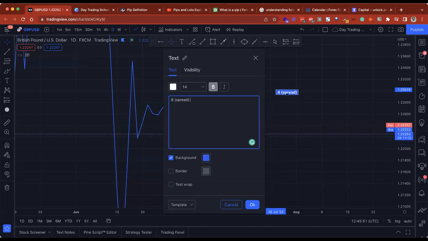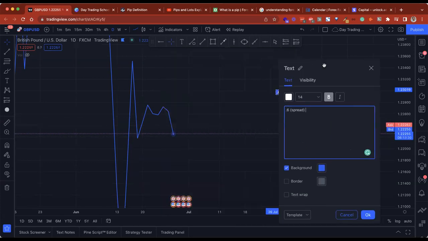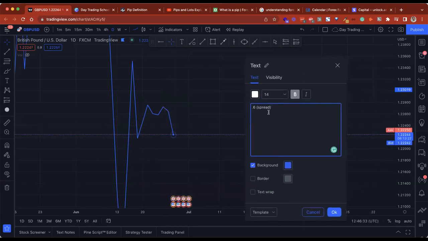No broker is going to let you get into a trade and instantly make a profit, right? They're not going to make it to where on one exchange you can buy at this price, and then on their same exchange, you can sell it at a higher price, right? The bid and ask are always going to have a difference, and now you have to wait for the price to move to make profit. I just want to stop there, first of all, okay? No broker is going to let you on their exchange get in and get right out in a millisecond, 10 seconds, or 5 seconds, and make a profit. All right, it's not going to happen that way. There's always going to be a difference between the bid and the ask.